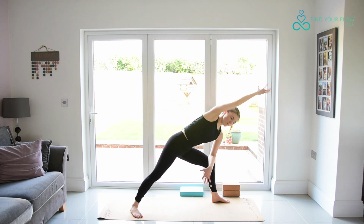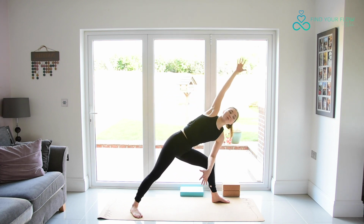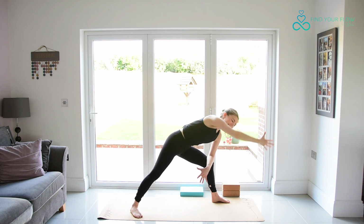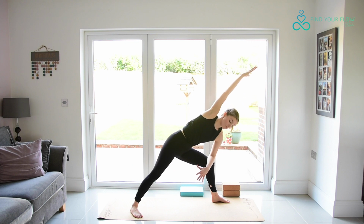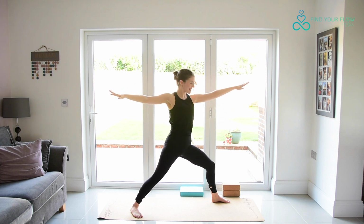And really thinking about the movement our shoulder space is taking as it moves. So rather than just flinging the arm around because that's what I'm telling you to do, really think about why we're doing this and what this feels like for us. And then reaching the right hand towards the sky or over towards the front of your mat for 1 more breath. And lifting warrior 2. Nice.